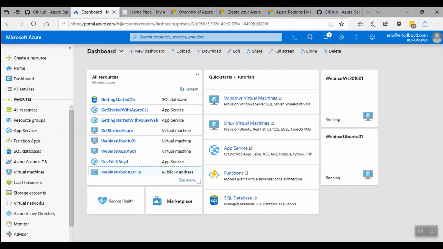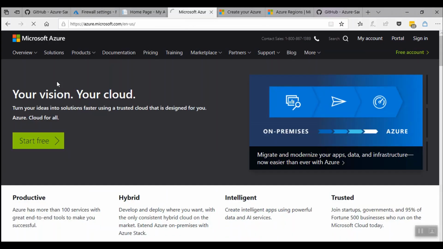Awesome. So we've created a virtual machine. We deployed web apps and created a SQL database in Azure. And this should allow us to start building some simple solutions today using our Azure accounts. To learn more about the different Azure services, there is a huge documentation section on azure.com.